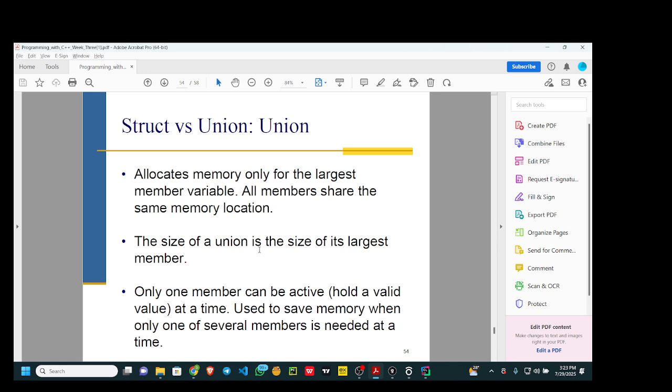All members share the same memory location. The size of a union is the size of its largest member. Only one member can be active or hold a valid value at a time. It's used to save memory when only one of several members is needed at a time.